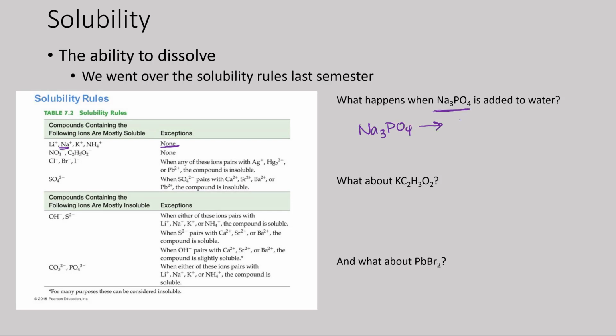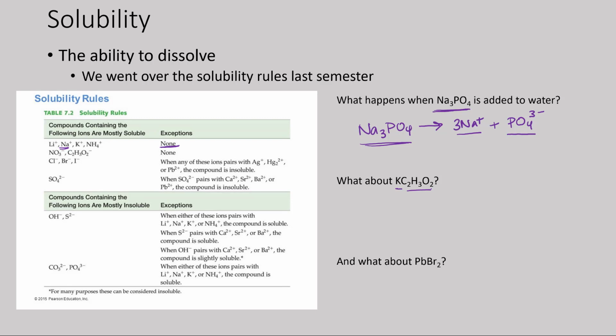We would do a little activity with this if we were in school, but we're not, and I've looked into it, and it's just too difficult to try to get it in for this online stuff. But basically, this is what you would get, and I'll add a short clip of a video to show you how salt and stuff like that is dissolved by water. But basically what's going to happen is this is going to dissociate, and we're going to get 3 sodium ions and 1 phosphate ion because it dissolves.